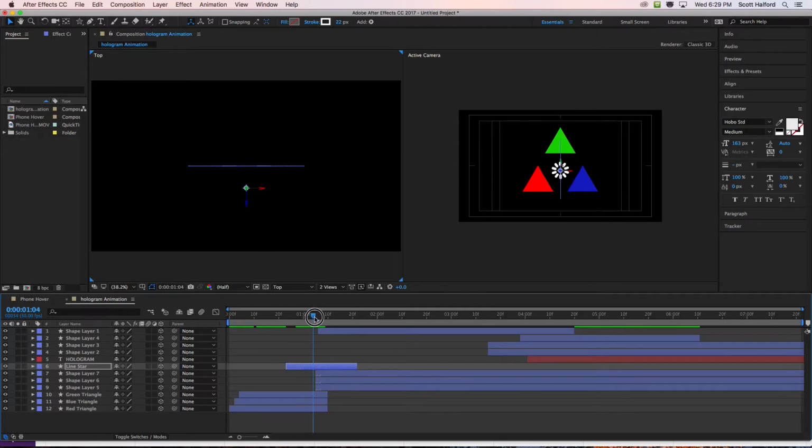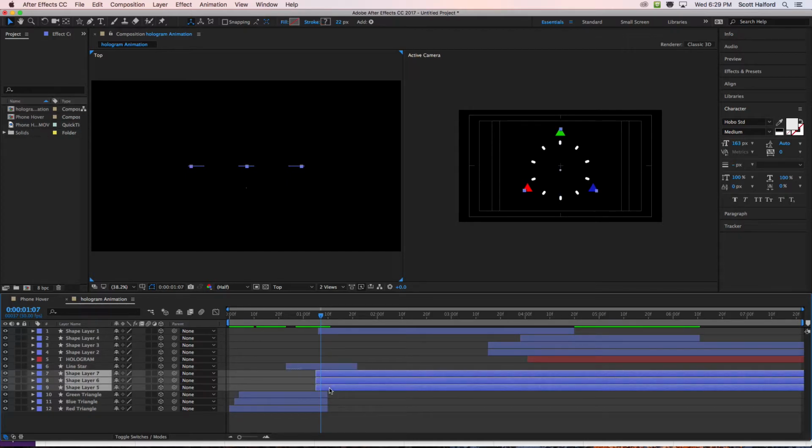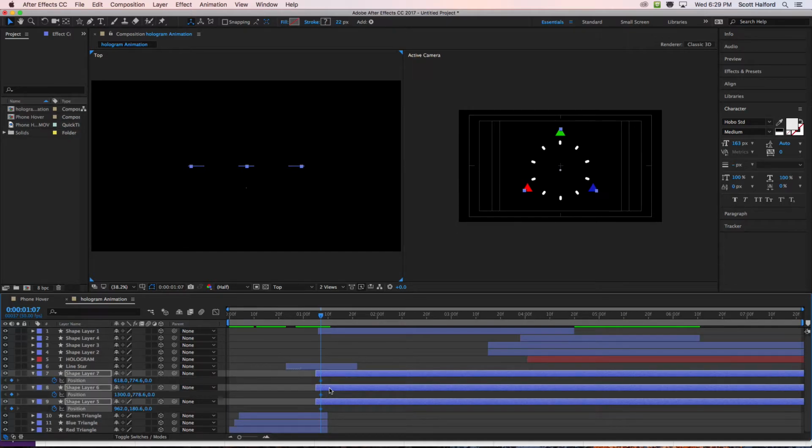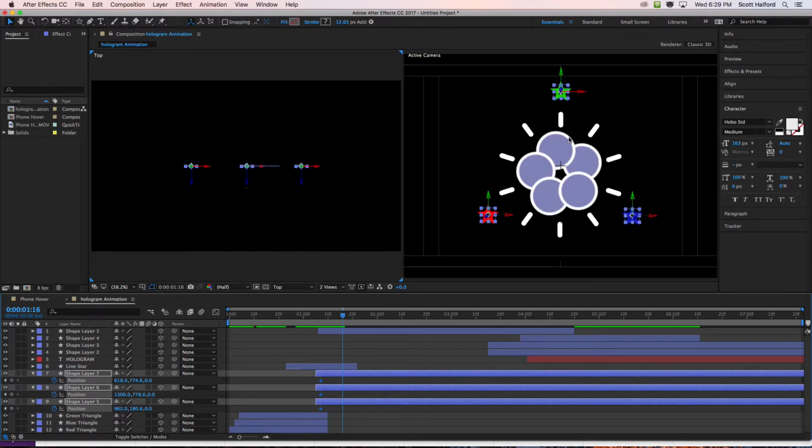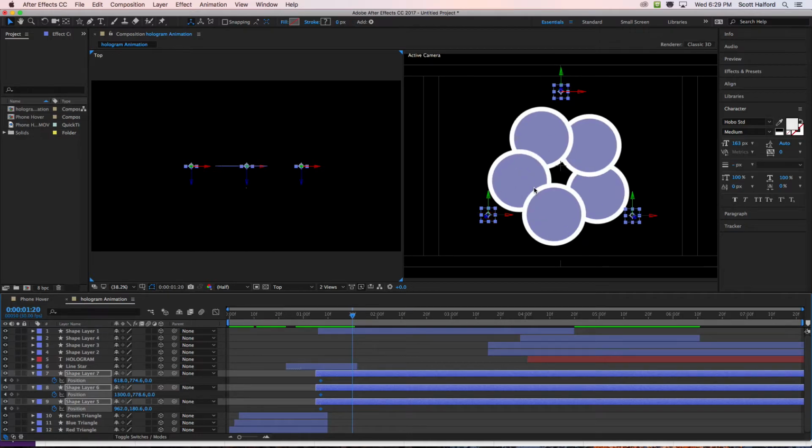But let's pretend these 3 star layers, as they do their little blip, we do an Alt P with the 3 of them selected so that once they grow out like this, until they disappear, we have them moving up like this.